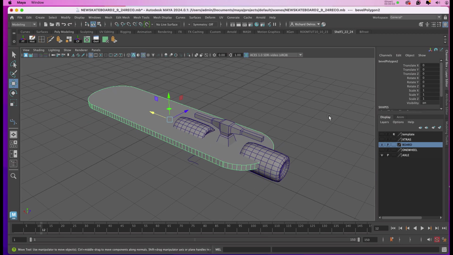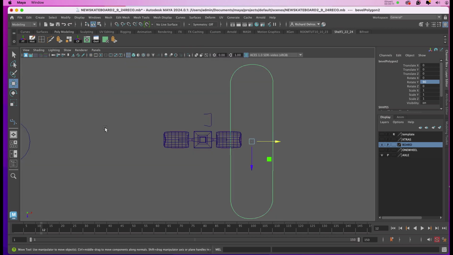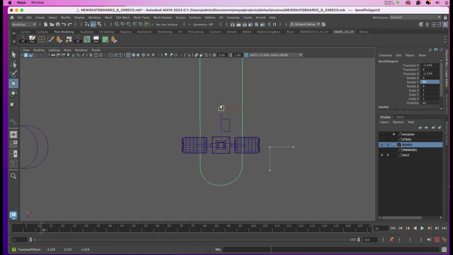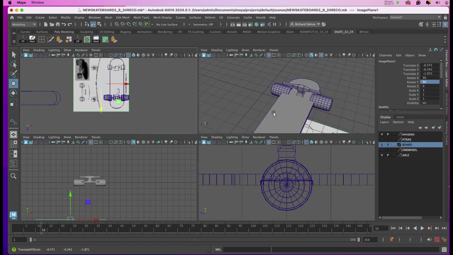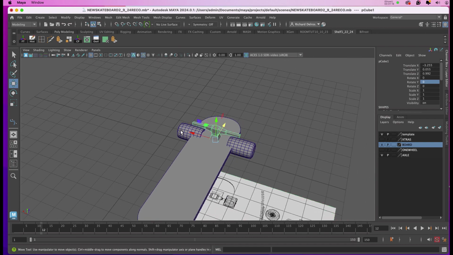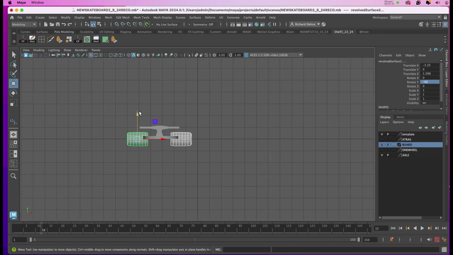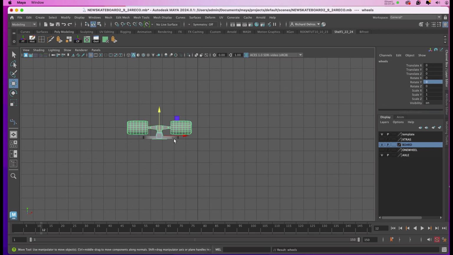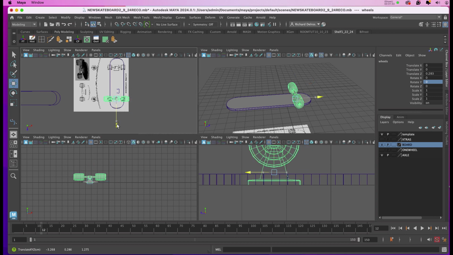I've turned on my board, and now I'm going to rotate it on the Y-axis. Going to my top view, I'll start to line it up and scale it the way I want. Put the template on. I kind of like the bigger wheels on this, so I'm going to leave it like that. Going to my perspective view, I'll select my wheels. I've got to put those back up closer to the actual axle. I'll hit the up arrow to get the whole thing. I'll go ahead back to my top view.